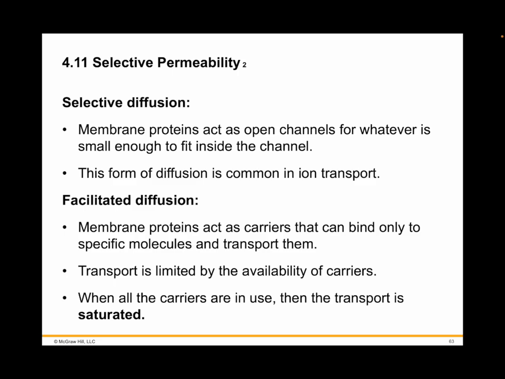A characteristic feature of the transport by carrier proteins is that its rate can be saturated. If the concentration of a substance is progressively increased, the rate of transport of the substance increases up to a certain point, then levels off. There are a limited number of carrier proteins in the membrane, and when the concentration of the transported substance is raised enough, all the carriers will be in use. So the transport system is said to be saturated.